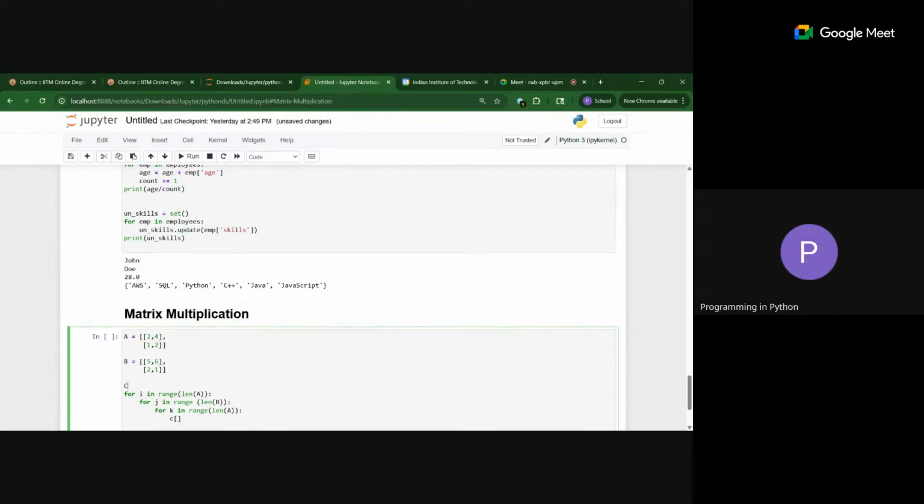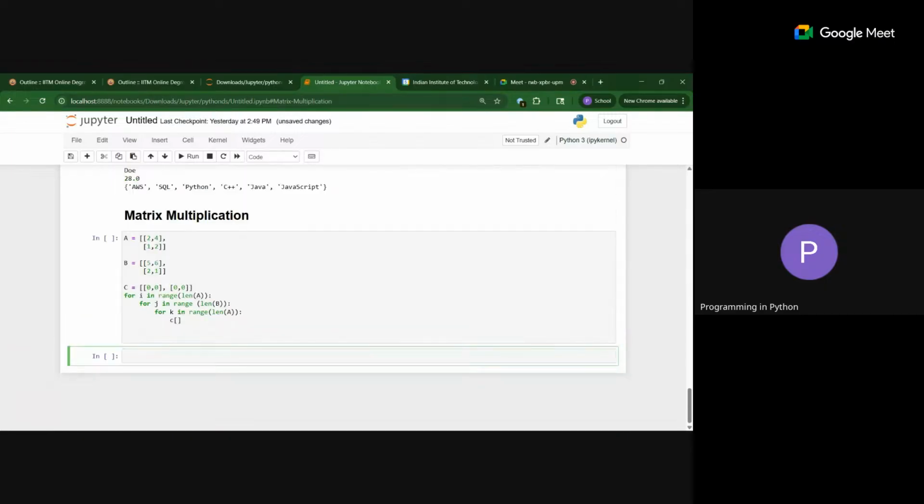We already know the resultant of 2 by 2 multiplication is also 2 by 2. So let's fill it with 0 comma 0, and again 0 comma 0. So we have a null matrix. Now we need to update row and column, right? What is row? What is column here? How can we do that? C of i j equals to what?